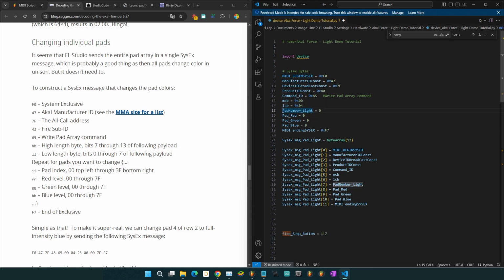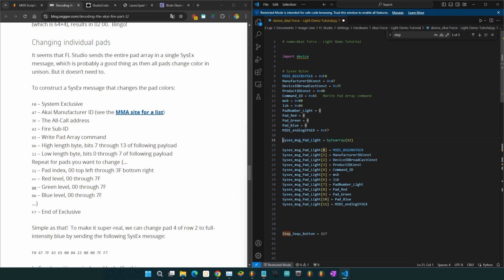And then come the four most important numbers that you will also change when you write a script. You have the slot for the pad number or the light number that you want to address. Then for RGB the red value, the green value, and the blue value, and at the end the F7, the Sysex ending.